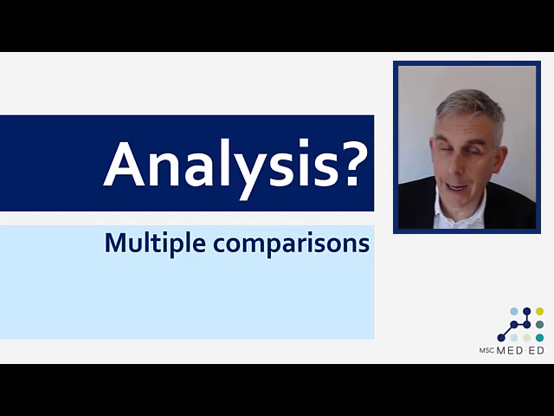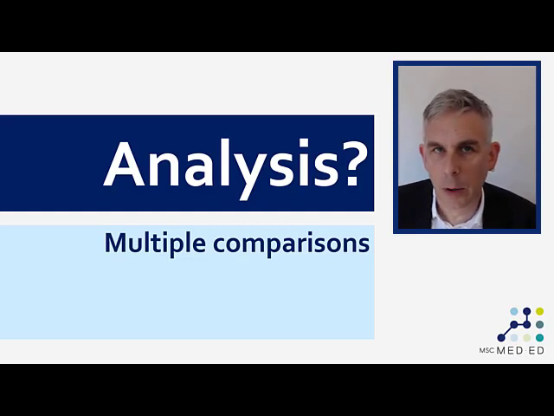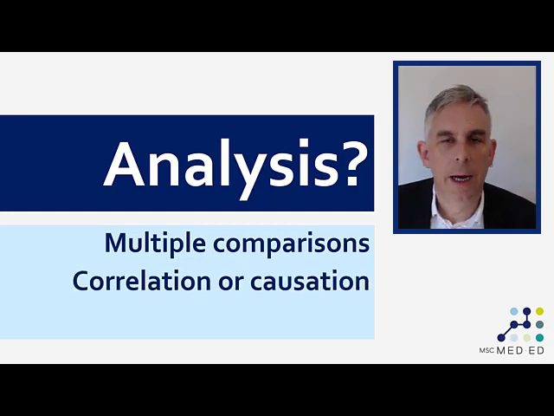People end up making lots of different comparisons between two or more groups. If there's no control for the fact that you've made multiple comparisons, then it can mean an increased likelihood of reporting something as statistically significant when it's not. Correcting for multiple comparisons is the key thing that you want to look out for. The second is a very common mistake in lots of different types of science, and that's mixing up correlation with causation. Just because two things are correlated with each other doesn't necessarily mean that one has caused the other.